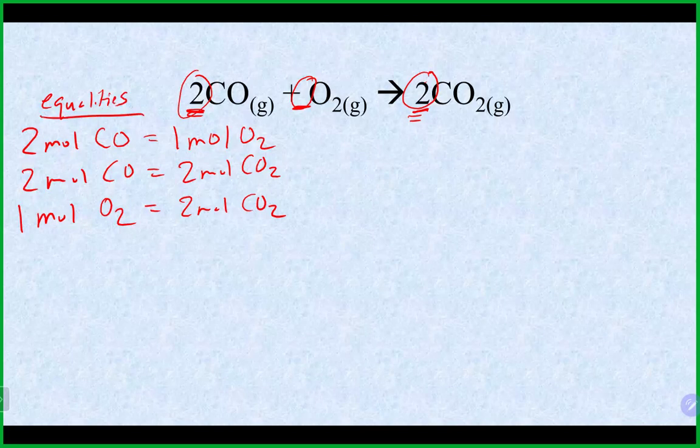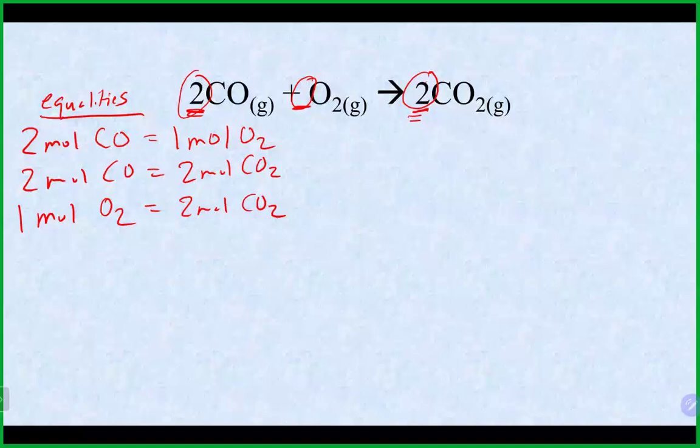They're sometimes referred to as stoichiometric equalities. They are not equal to each other in terms of numbers, 2 does not equal 1, obviously, but they are equal to each other in terms of proportion, that you need to put into that equation to get the product to form. Like if you're making cookies, right, you need so much flour, so much butter, so much chocolate chips to get yourself a dozen cookies that you want to bake. So these are like the proportions of everybody that needs to kind of come together to produce what you're looking for.